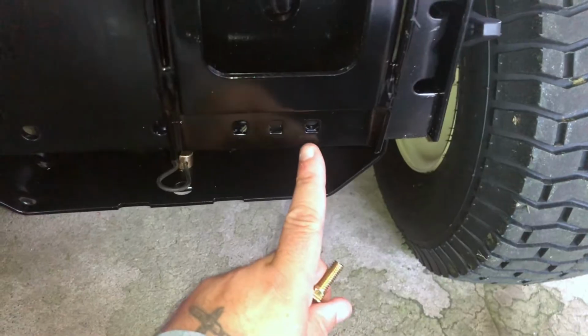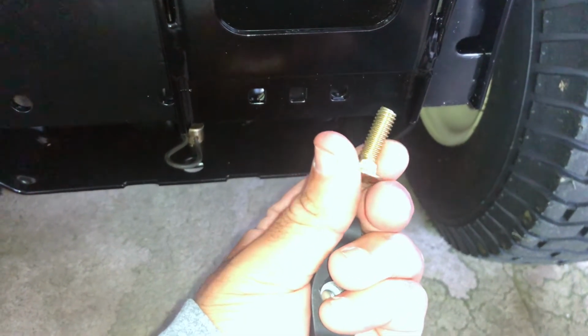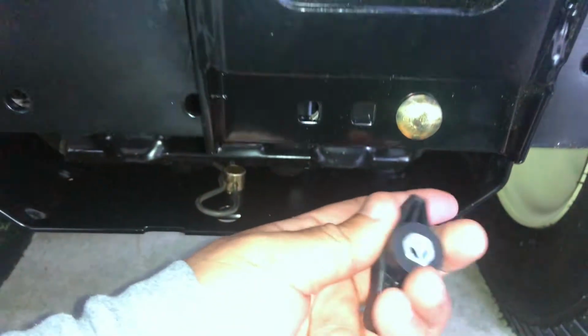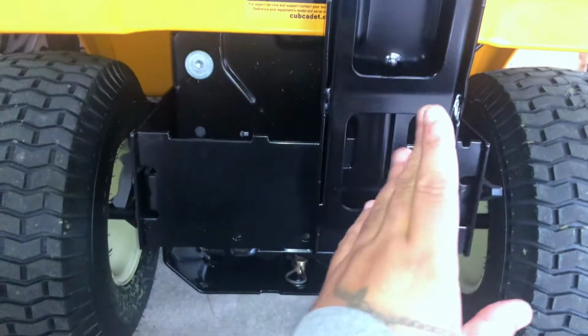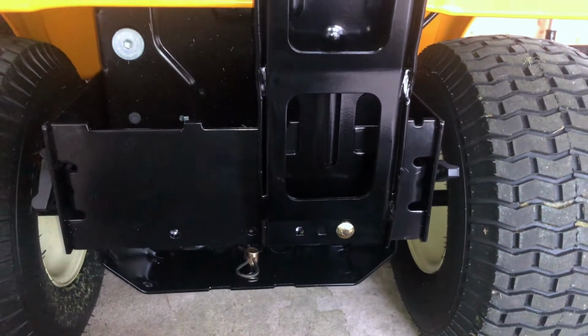After you have it lined up with the C hole, as you notice, the square on the carriage bolt goes through the square on your upright assembly. Put your wing nut on back, tighten it down as tight as you can get it. So this is what you have so far. As you notice, this is offset toward the right. That's what's needed for these models.